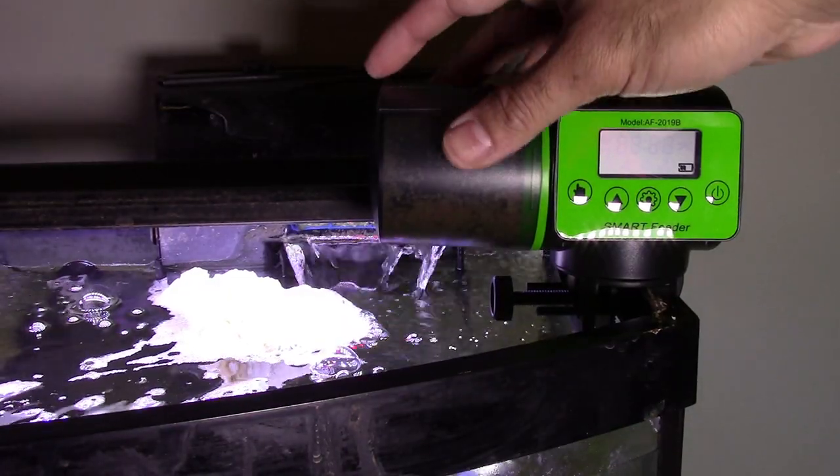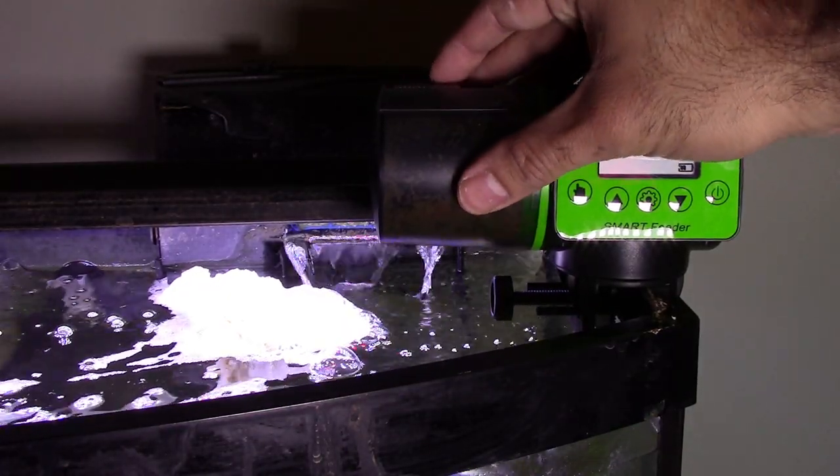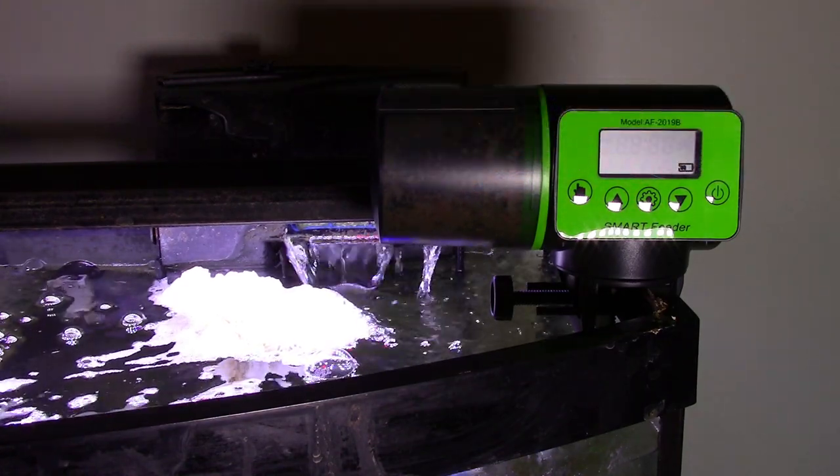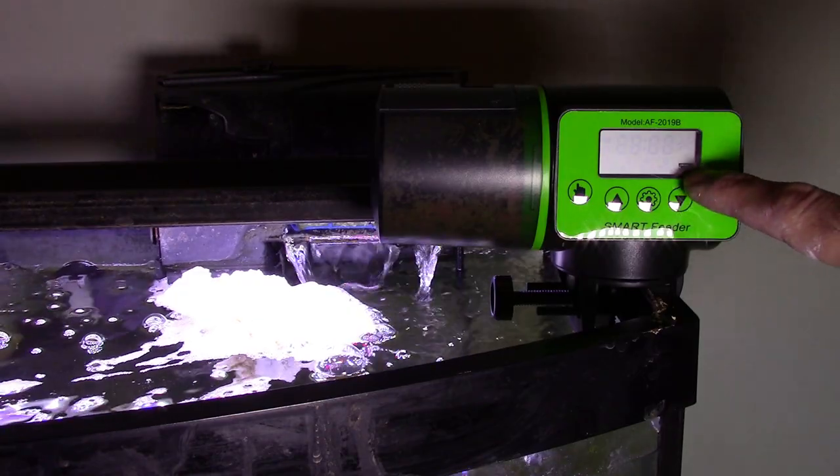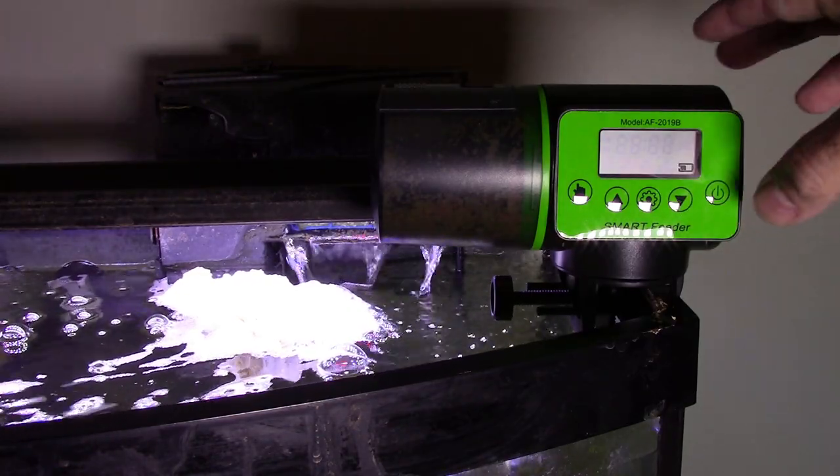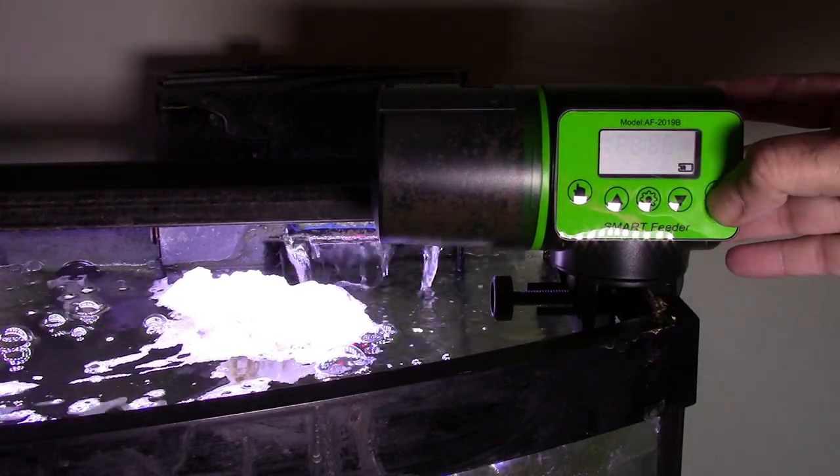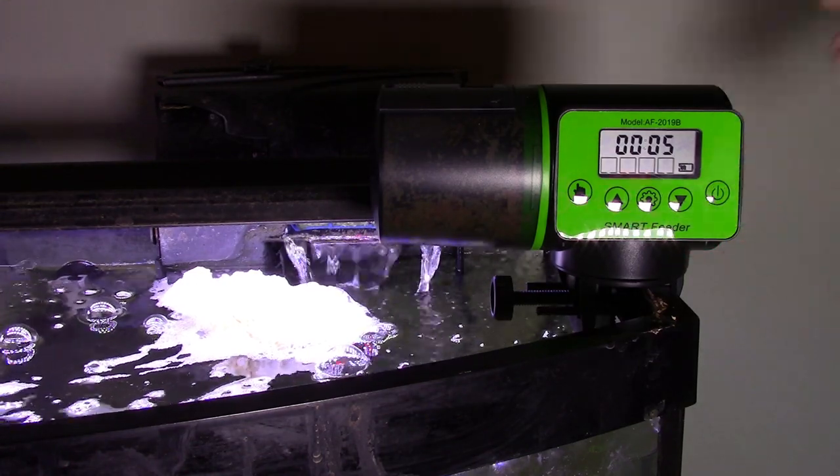Okay so the first thing I'm going to do is I'm going to open up the little opening here. Opening it up let's say about a quarter inch. So as you can see the batteries I put in only show two out of four bars apparently. So I'm going to go ahead and turn the unit on by pressing and holding the power button for three seconds.